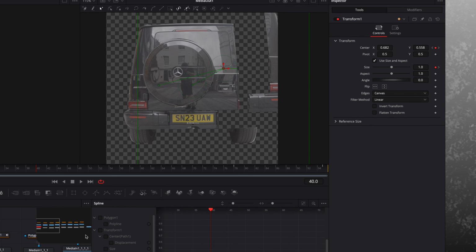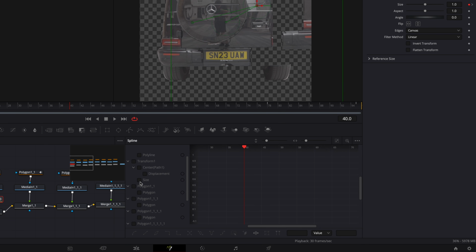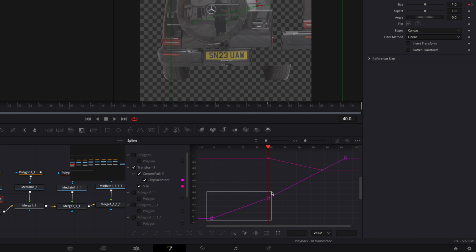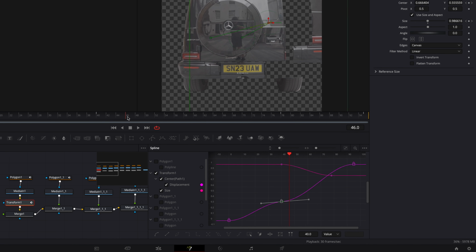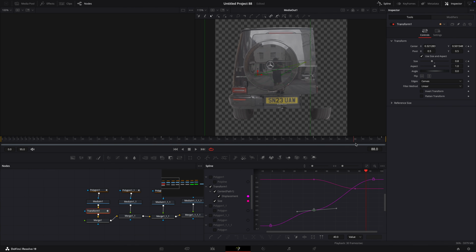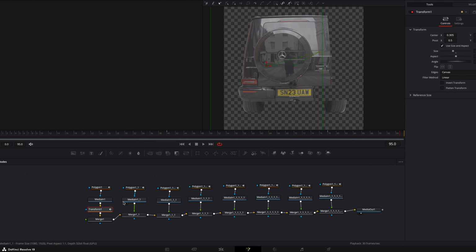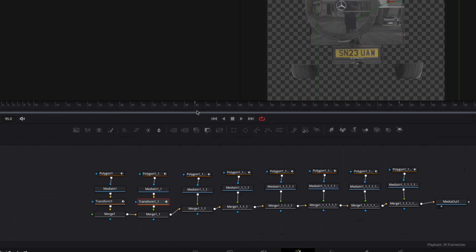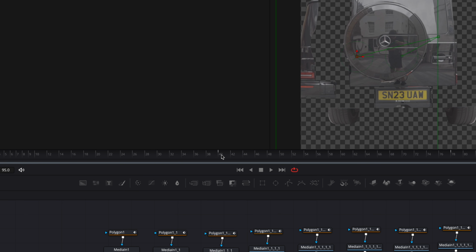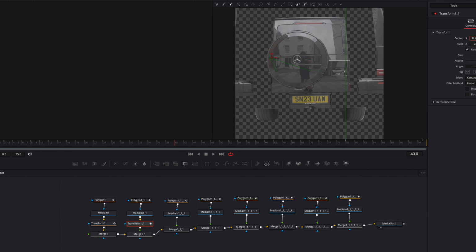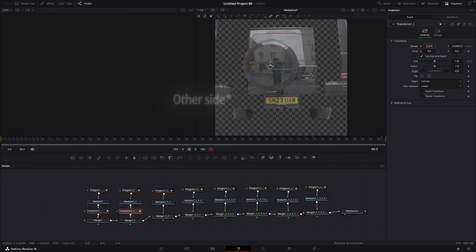Open the spline window and find Transforms graph there. Highlight the points and press S to smooth them out. Copy the look of my graphs. Copy the transform node for the next part. Go to the second keyframe point and change the value so it goes to the side. Repeat this process for the other parts.